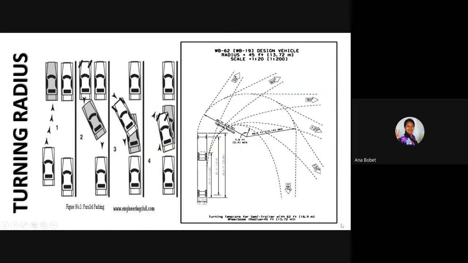And then we have to consider by design as well, turning radius. For a regular car, the maneuvering aisle in the middle is enough space for more than, let's say, one car length or 1.5. So this is enough maneuver to get in and out of the parking space in your bay area. However, that maneuvering aisle will be in position for the turning radius of your car as it exits or enters a parking space.